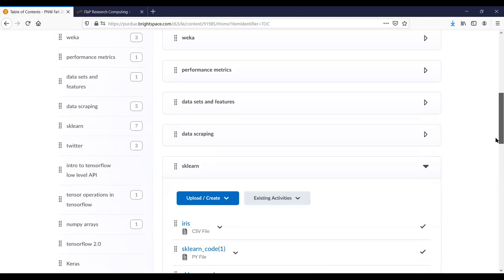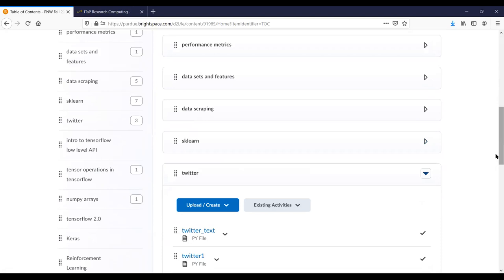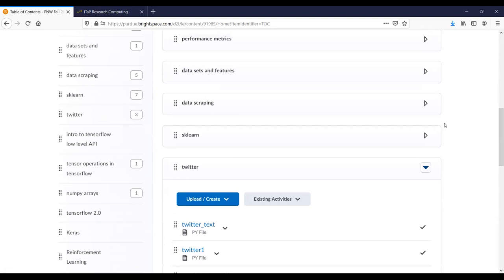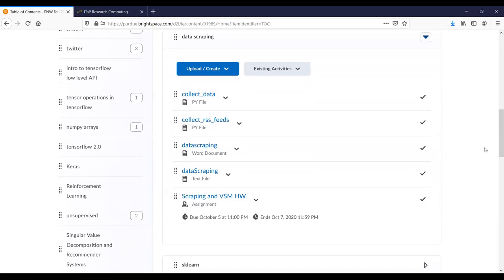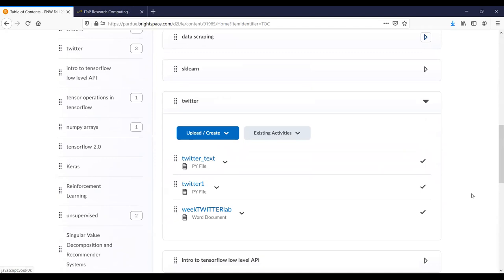After that, we're going to have the Twitter assignment, and it will be the exact same assignment as the data scraping assignment. I'm making you do this and then reinforcing it with the Twitter assignment. I haven't assigned it yet. I'm going to wait for those two to be submitted to see where you guys are with them, and then I will assign this one.